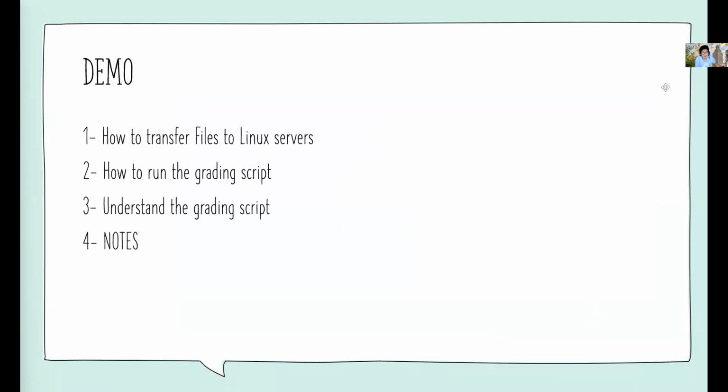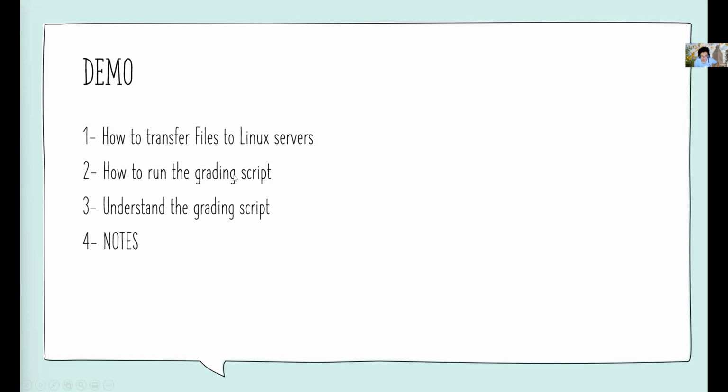So now I'm going to show you a demo about the grading and all this kind of stuff. First thing you want to know is, a lot of the people are going to start coding in CLion on their Windows machines, and so you want to transfer your code there, right? Some people would say, "Oh, I'm just going to copy the entire code, paste it in a file there." Yeah, you can do that, but there could be an easier way to do so, right?